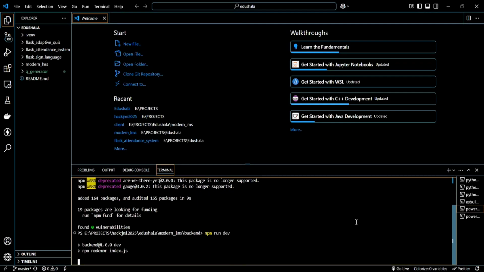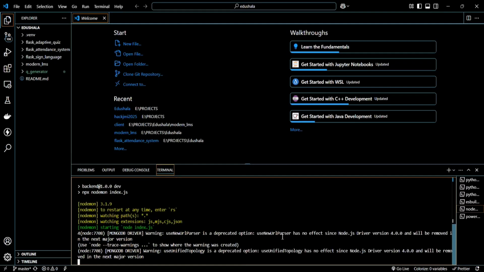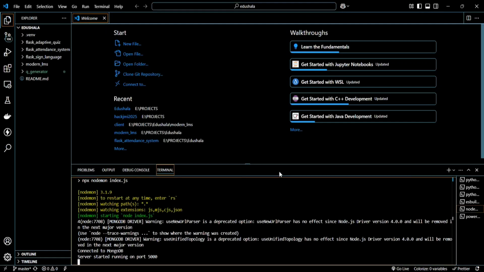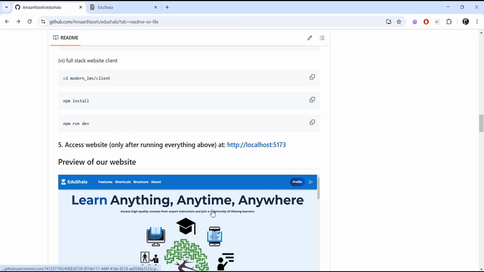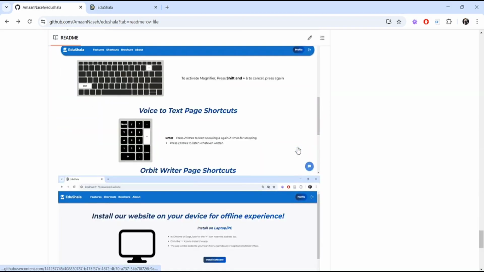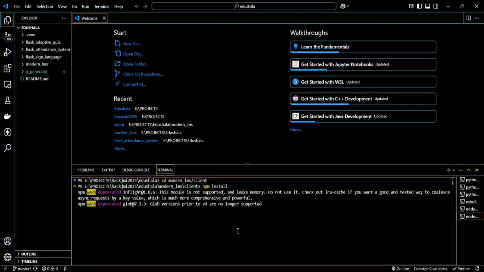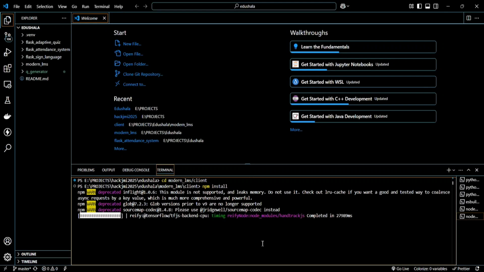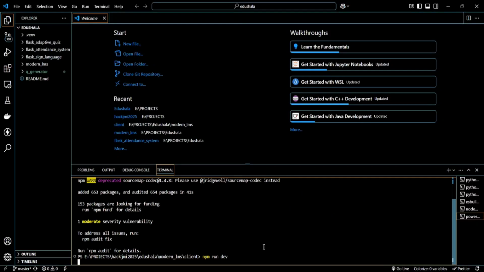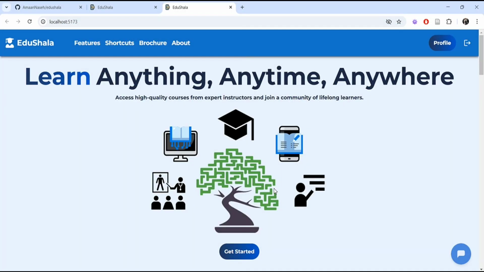It is necessary to run all 5 backends to access the website, and we couldn't deploy sign language and the attendance system due to technological and deployment constraints. So we have only added the code in the GitHub repository, and a person can access and run it locally on their system. And we have added video displays of both systems in the deployed website, that is edushala.versa.app. So that's it about the current features of our website.